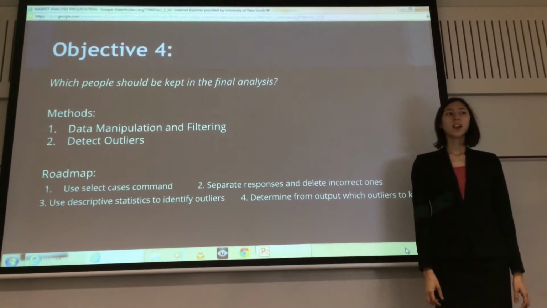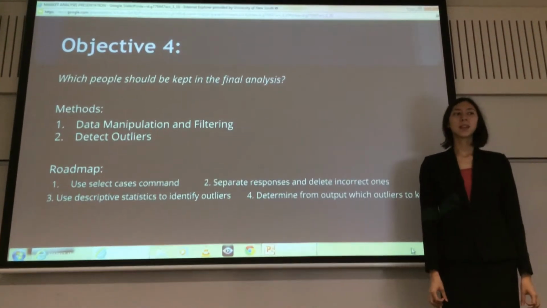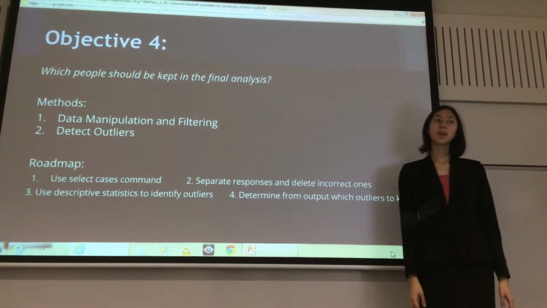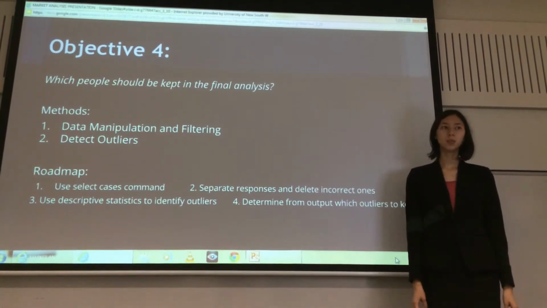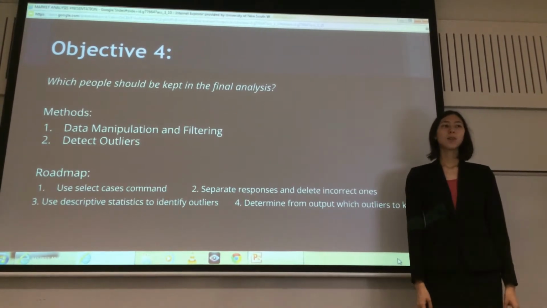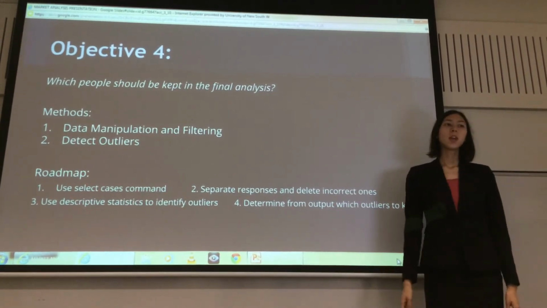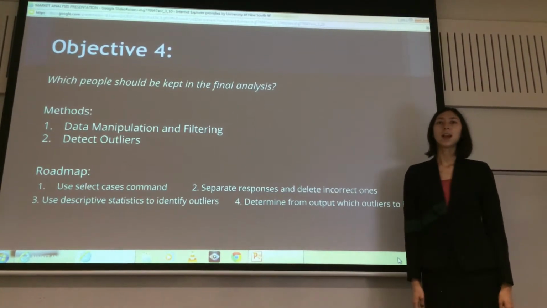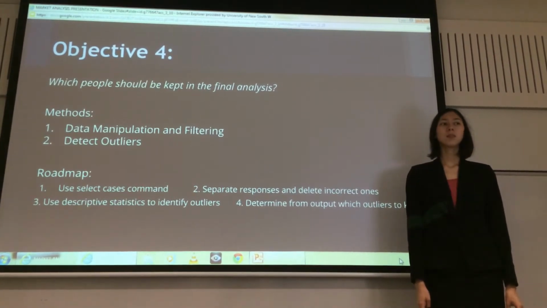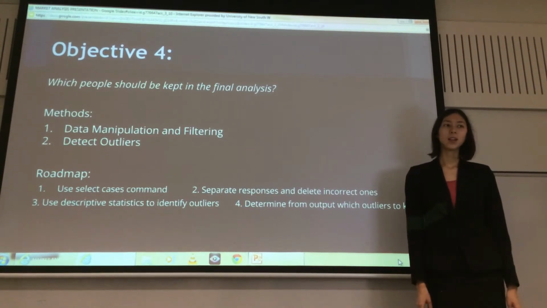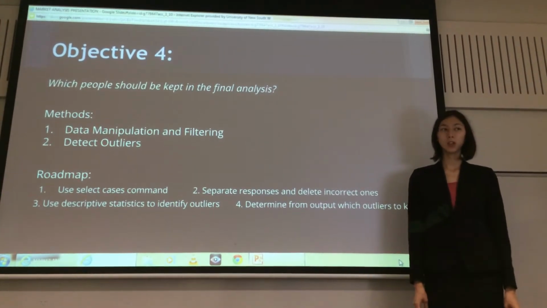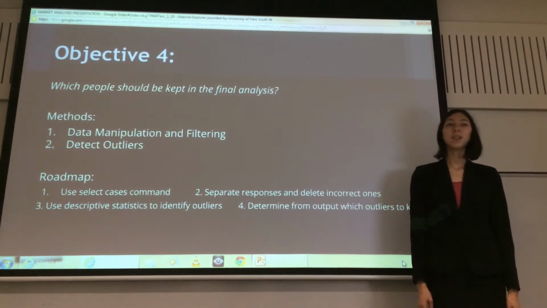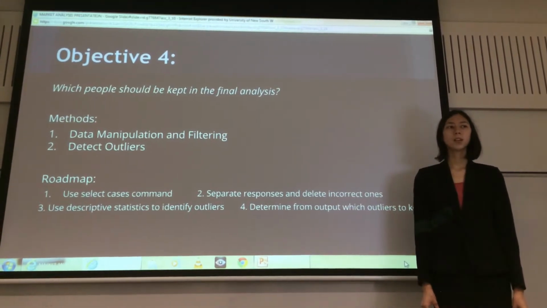To obtain our overarching aim of what influences customer satisfaction with respect to service representative and customer interactions, my objective aims to make the data more accessible and accurate. I will be discussing Objective 4, which is to determine which people should be kept in the final analysis to secure the most accurate results. The methods we'll be using are based around data cleaning techniques. The methods include data manipulation and filtering, and detecting the outliers and removing them when appropriate.